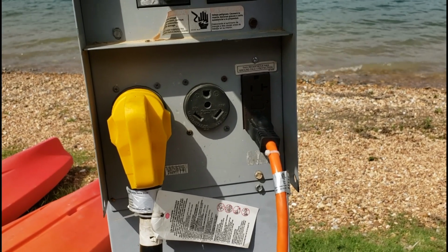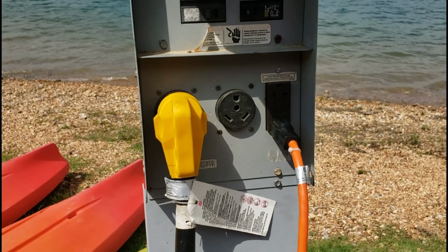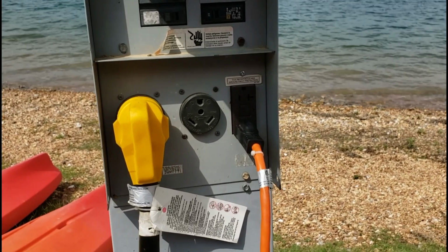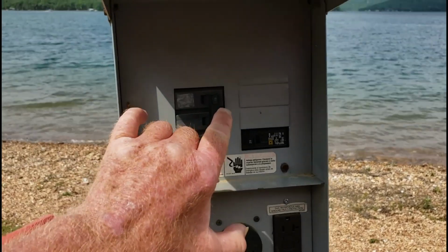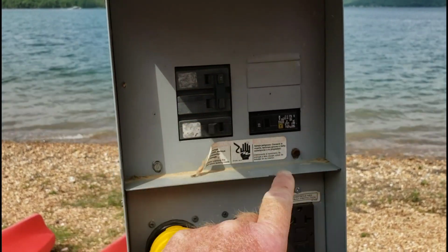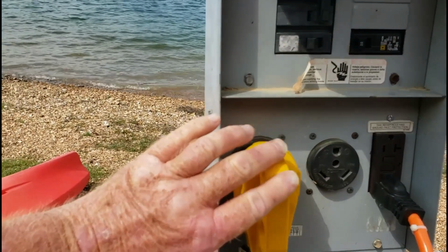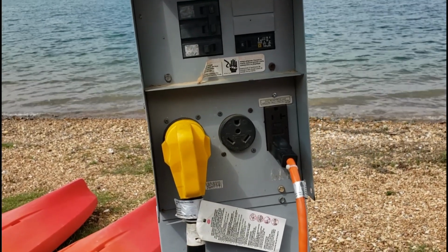So I wasn't really concerned, but I thought, well, I'm going to check that first. Then I thought, well, I'll come out and take a look at the service pole right quick. Maybe there's a weak breaker. Maybe it's not making good contact. Maybe when they put everything back together, they didn't make sure that the contacts were good and solid on the 50 amp breaker right here, which is the one that powers our outlet here. So I got to looking at that. Everything seemed to be looking fine.